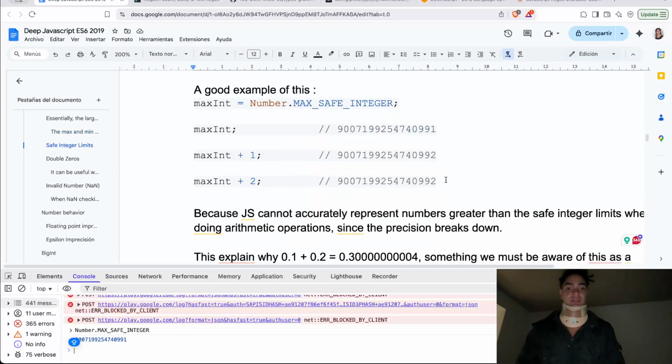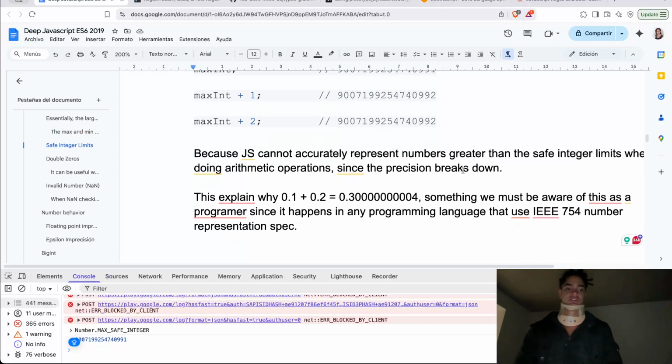This number is much lower than we might think.